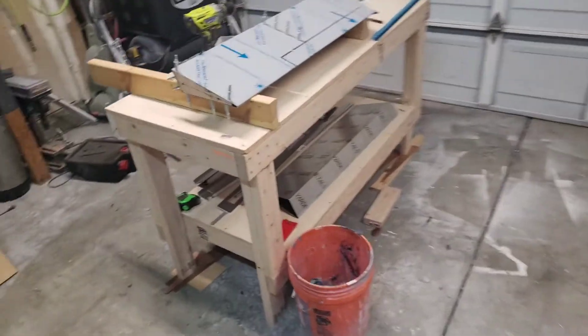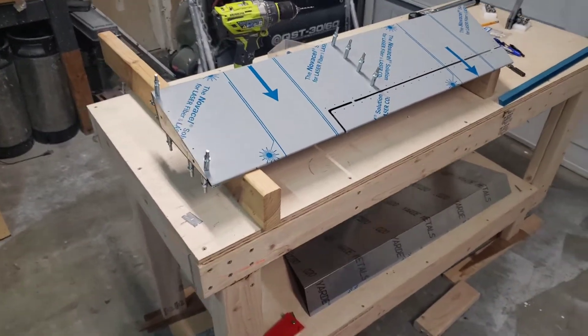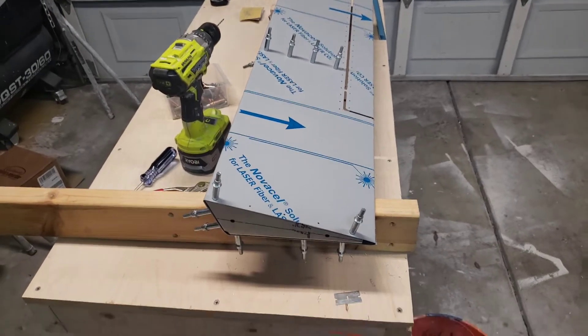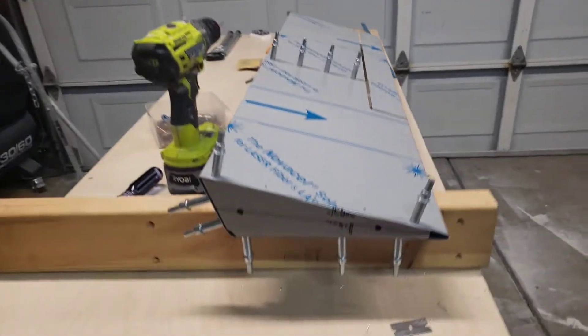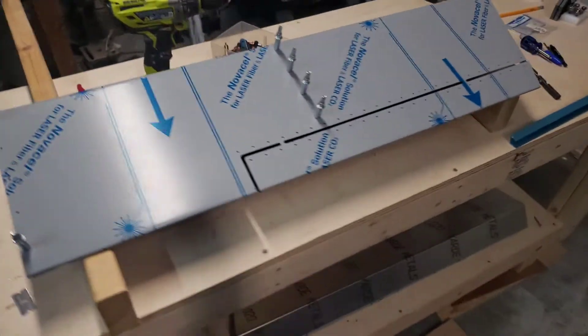Right here we have the left elevator. I started fitting and drilling this today but I ran out of Clicos, because I didn't have any from the KR. This is as far as I could get, but so far very nice fitment, pretty easy to work with. It's been a lot of fun so far.